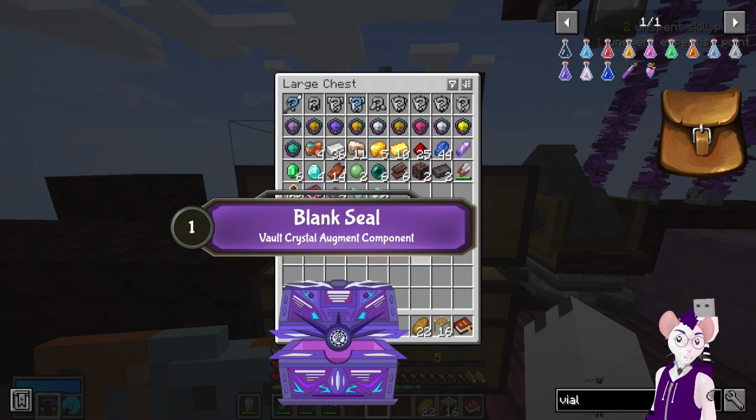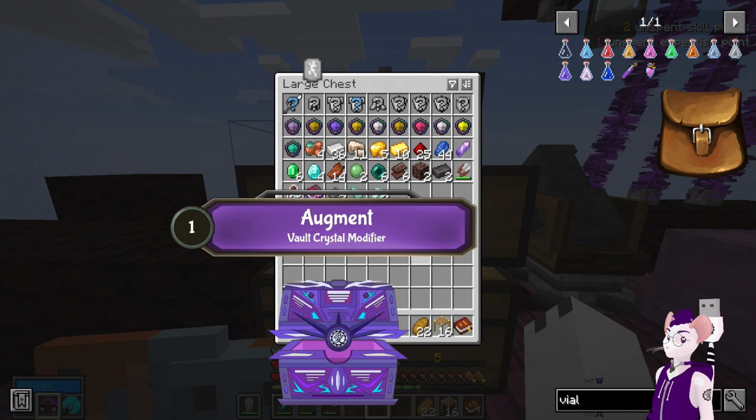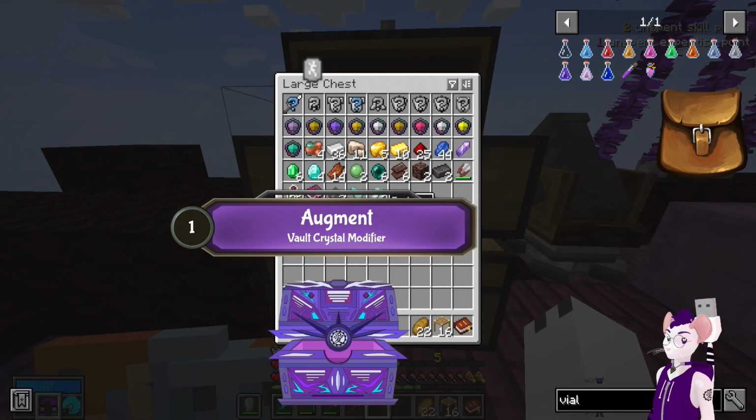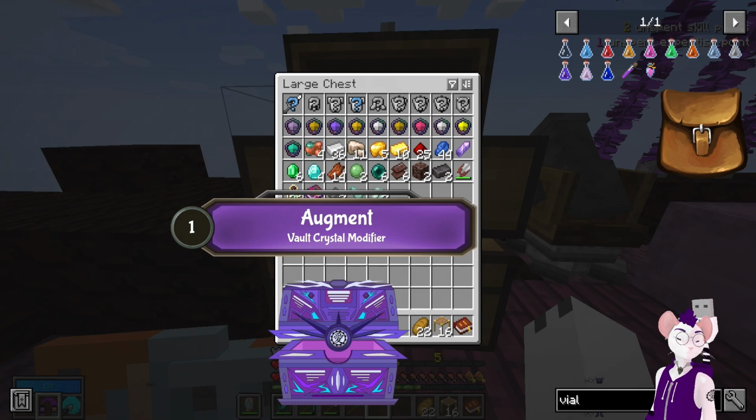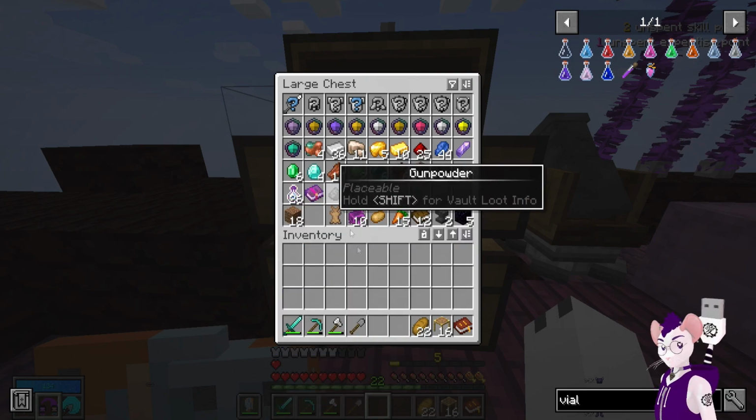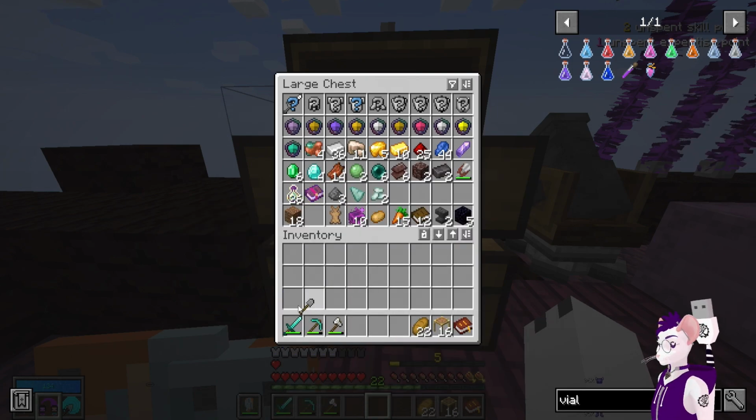Single blank seal. And I think, oh yeah, one augment. What was our augment? Our augment was cave. Oh, okay. You know, the basic one. And that's everything. All right. Now, we have a lot of things to roll.